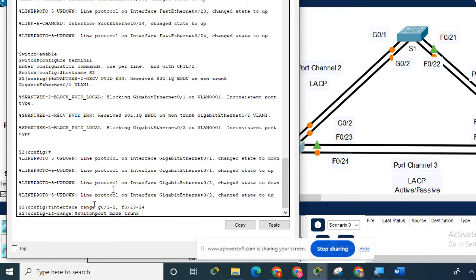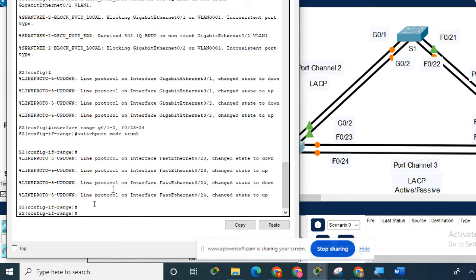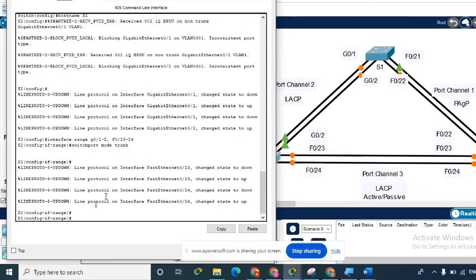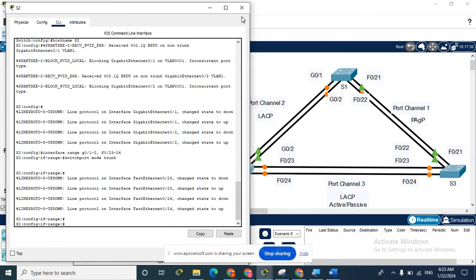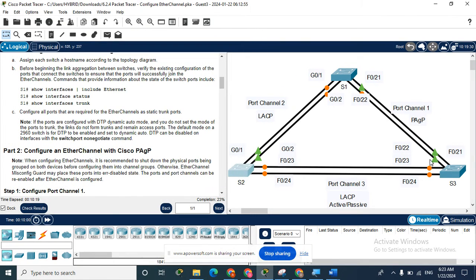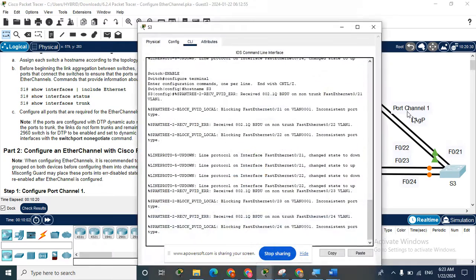This is how you configure a static trunk port: you just use the command switchport mode trunk, and all the ports become static trunk ports.